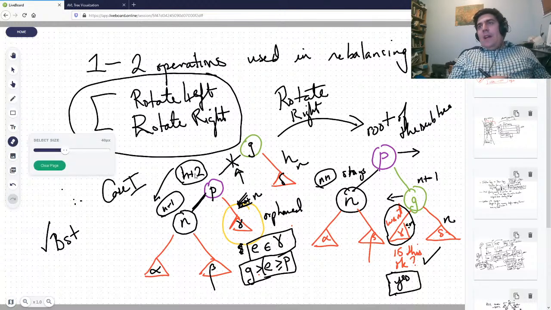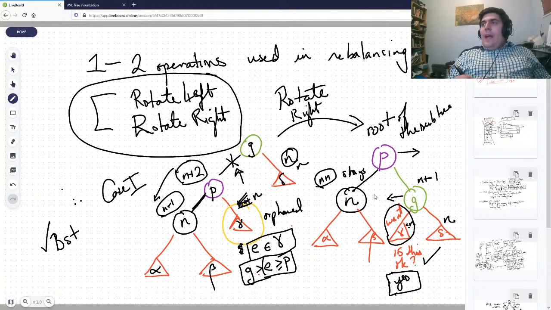Let's actually just kind of delete the tops of these h's. So we have removed 1 from the height on this side, and we've added 1 to the height on this side. And so now we know that the total height of this subtree is n plus 2. So overall, what we've done is we've changed a height, technically it's a height n plus 3 subtree into a height n plus 2 subtree, but we've also rebalanced it so it's not so one side heavy. And so that's one of the cases.